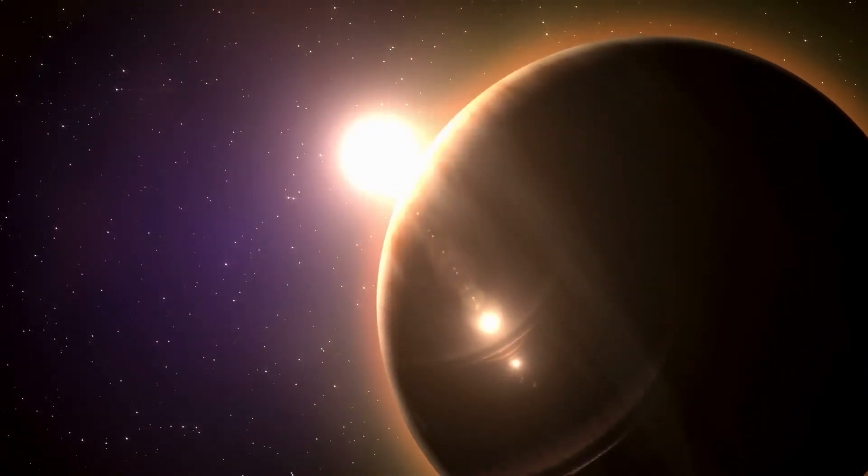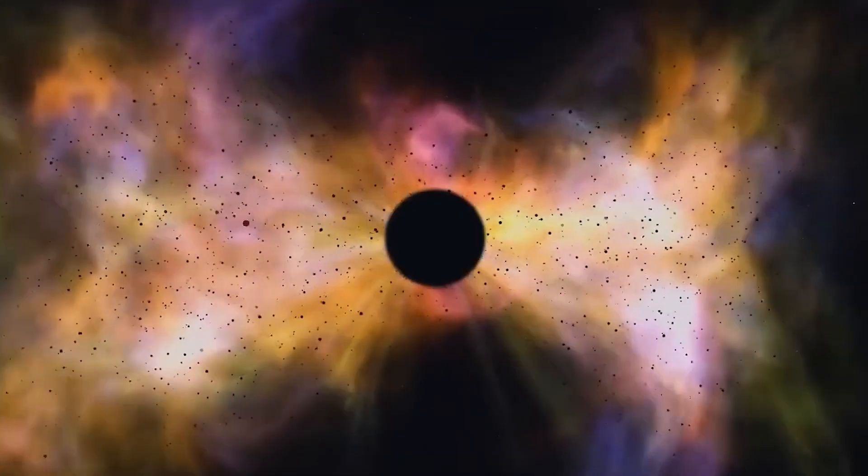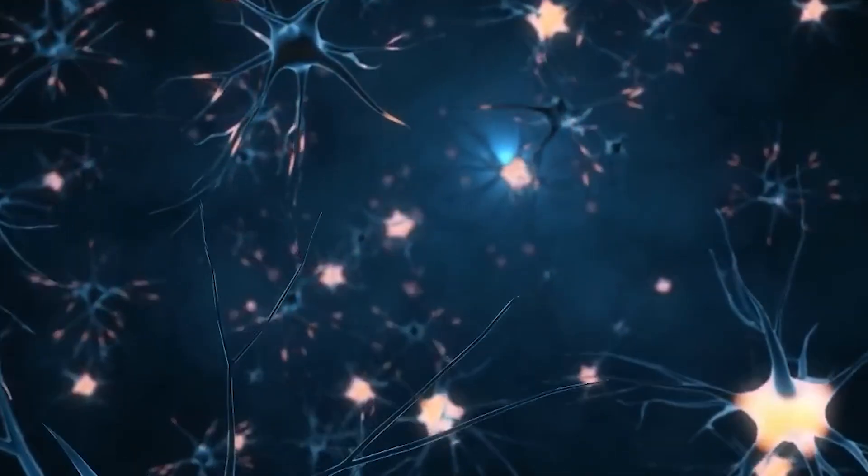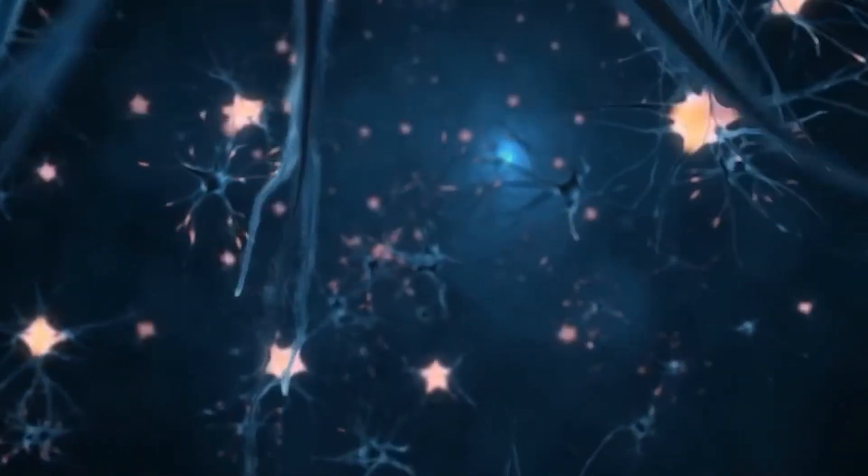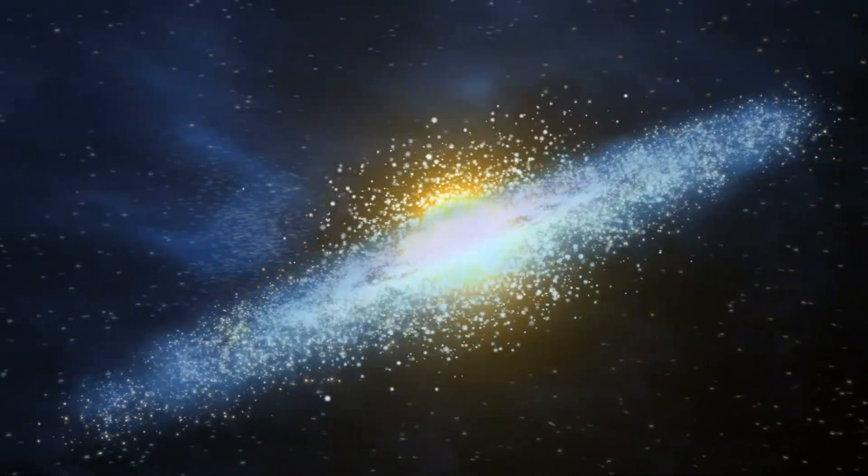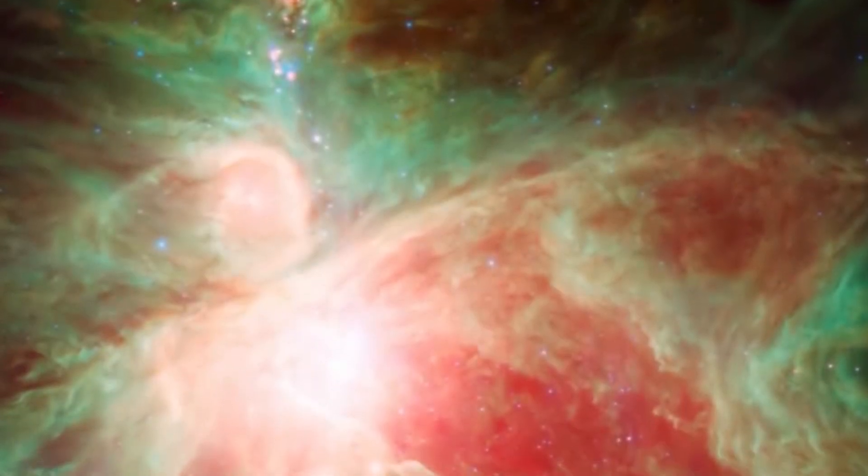Since the Big Bang, the universe has been in a state of constant movement and evolution, with its expansion initially faster than the speed of light. As it cooled, matter comprising protons, neutrons and electrons formed, slowing the expansion. The pace further reduced after about 5 billion years, but growth continues.